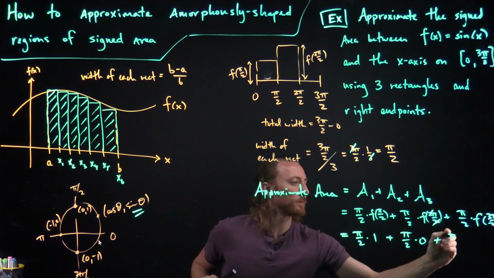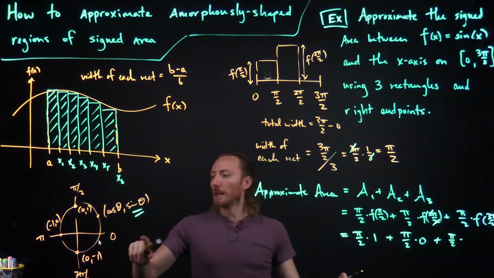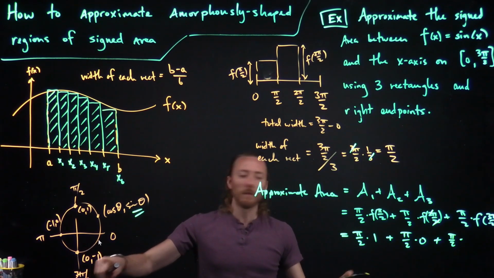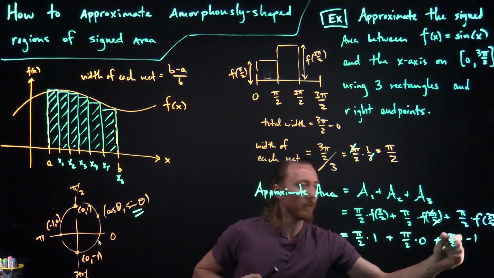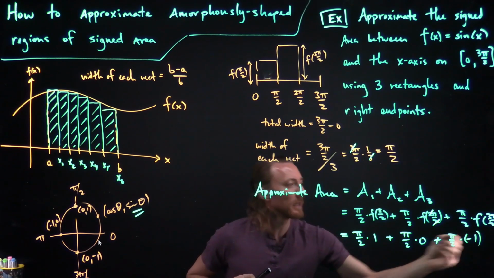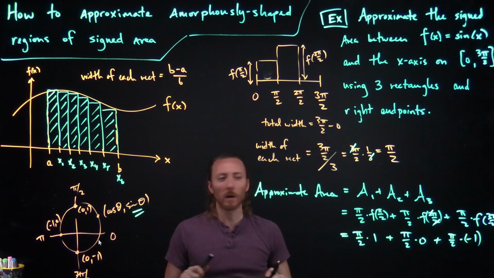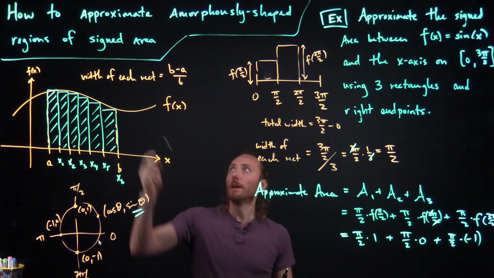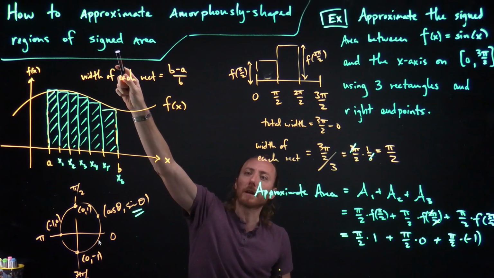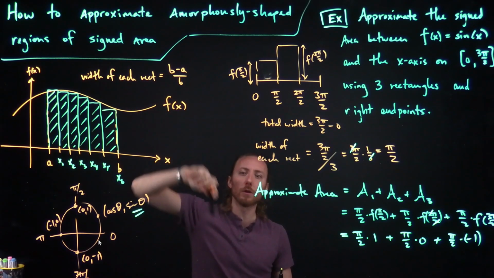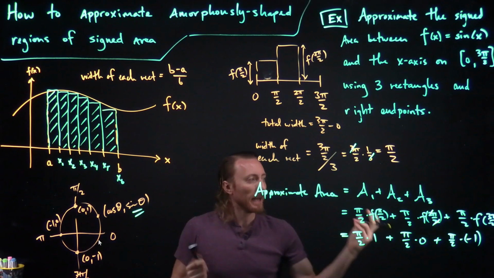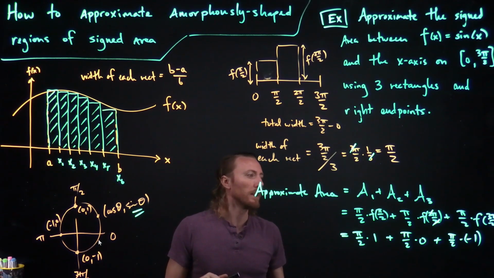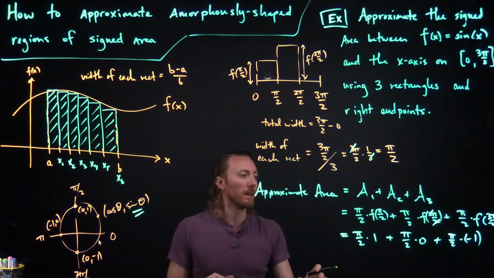What about here at 3 pi over 2? Well, down at 3 pi over 2, the function's height is minus 1. And we, in fact, want to use minus 1. I realize saying the word height and minus 1 in the same sentence may seem a little bit paradoxical, but remember, we're talking about a signed area where area beneath the horizontal axis is accounted for negatively, and so if the function is evaluating negatively, we want to accommodate for that appropriately.